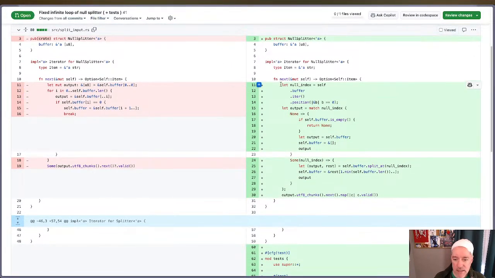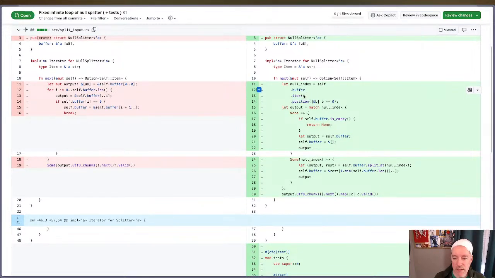For the next part, it checks if there is a position where the byte is 0. Okay, so this could be none or some, right? If there's none, and the buffer is empty, return none.